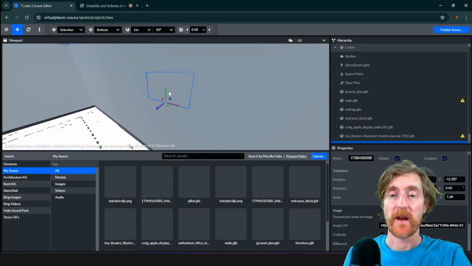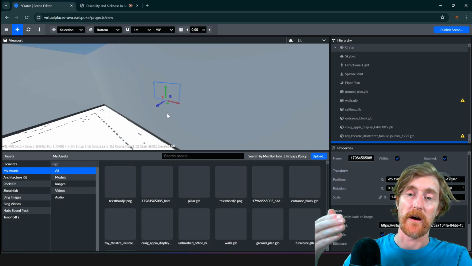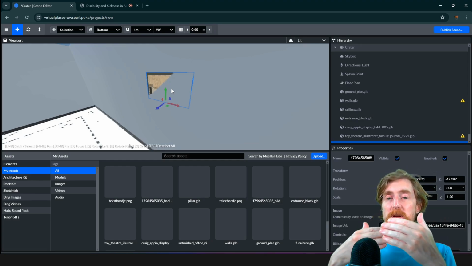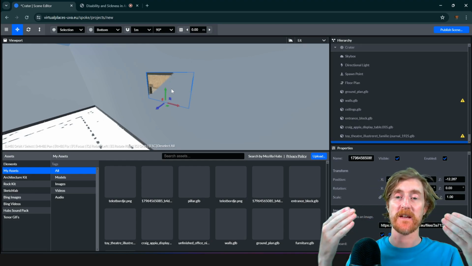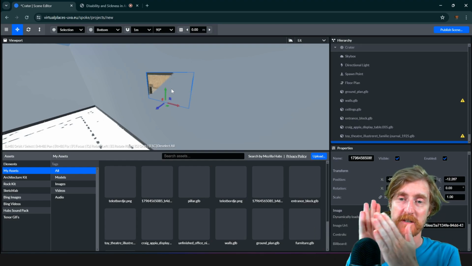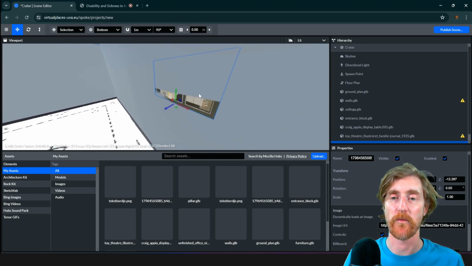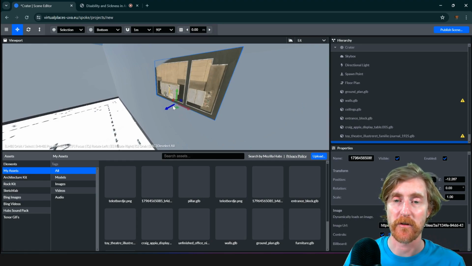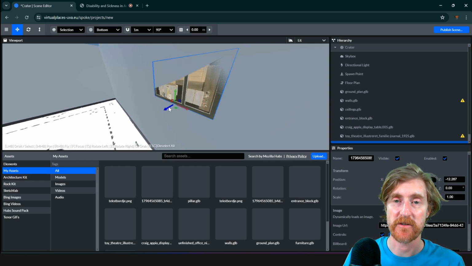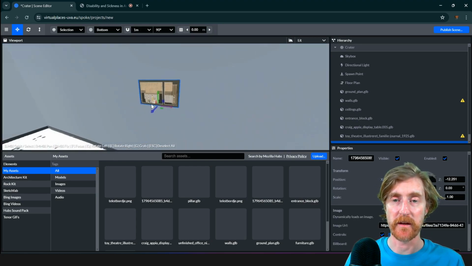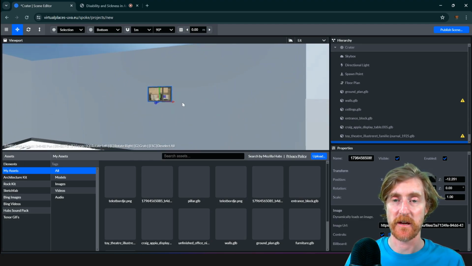So when I'm dropping it to a wall, it will automatically also stick to the wall, but that means that it kind of has to fight with the face of the wall about which one is visible. So because it's exactly on the same place of the wall, you get this kind of flickering effect. Clearly that's something that you don't want, so you want to move them a little bit in front of the wall. So I'm using the translate tool. Important that snapping is off, and I just move them a few centimeters or so in front of the wall, and then we haven't got this issue anymore.